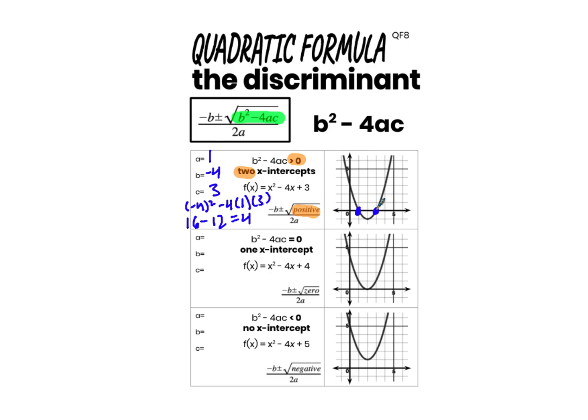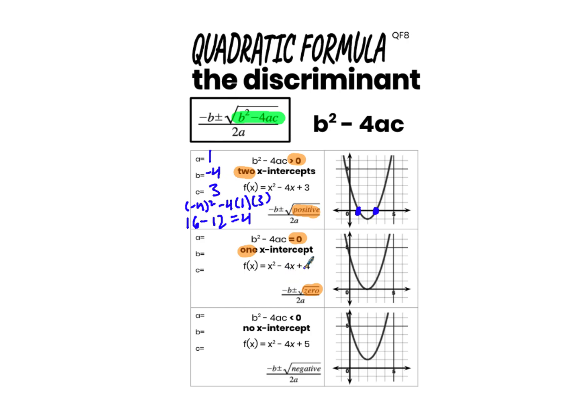That is again because the equation has 2 solutions. When I take the square root of a positive value, I get 2 roots and therefore 2 solutions. If, in contrast, the discriminant equals 0, there's a 0 under the square root. The square root of 0, there's only 1 root. The square root of 0 is 0. And that gives me only 1 solution to the equation, 1 x-intercept.